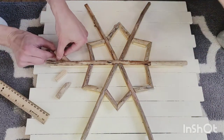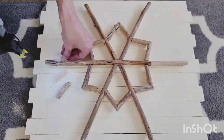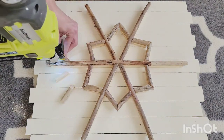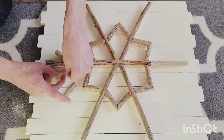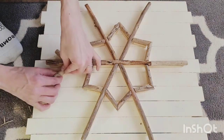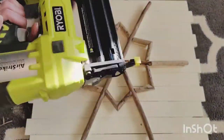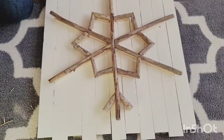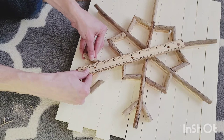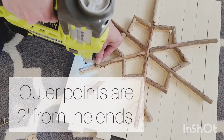Now I'm working on the outer points. When I cut these outer points, they were all a little less than two inches, and I made the decision to have the outer points come down about two inches. So you just take a ruler, check it out, mark it, and make sure each one of your snowflake points comes down two inches. When you are cutting the dowel, you want to sand the edges. I just had my six-year-old do it — I gave her a sanding sponge and she sanded them perfectly. You can totally enlist help from your kiddos; it's not difficult to sand.